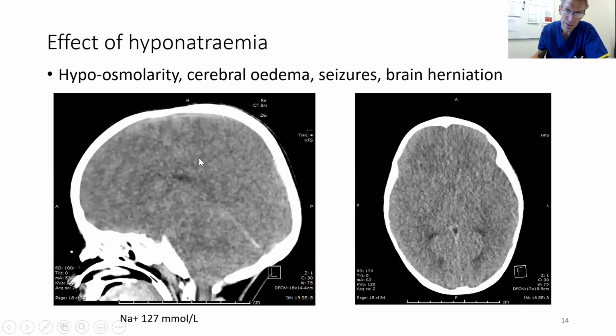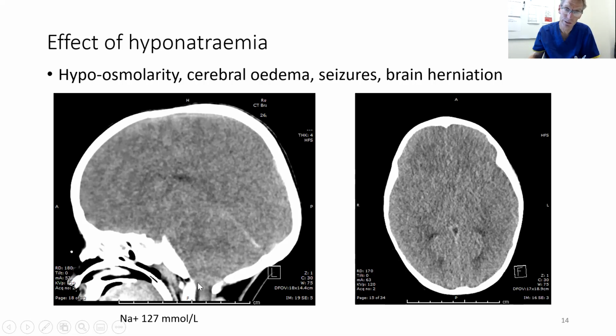So this is the CT scan of a child who had severe hyponatremia, and you can see how swollen his brain is. Maybe you're not used to looking at the sagittal sections of CT scans, but his brain is quite swollen. He's got cerebral cortical and widespread cerebral edema with even some degree of cerebellar herniation through the foramen magnum. So this child has severe cerebral edema related to hyponatremia, and some children have even lower serum sodiums than that and have cerebral edema.